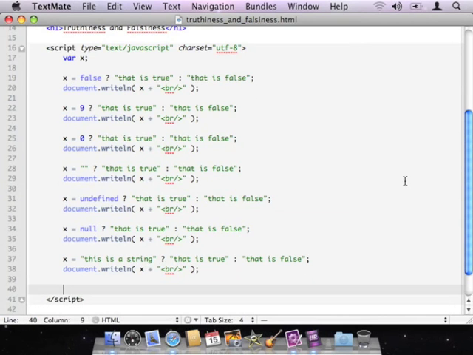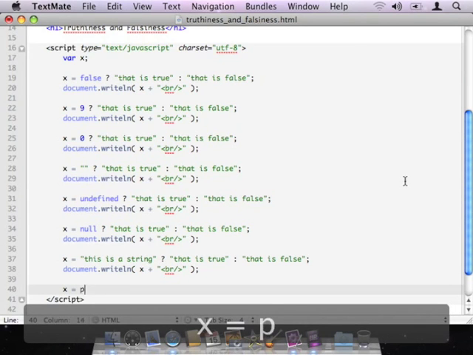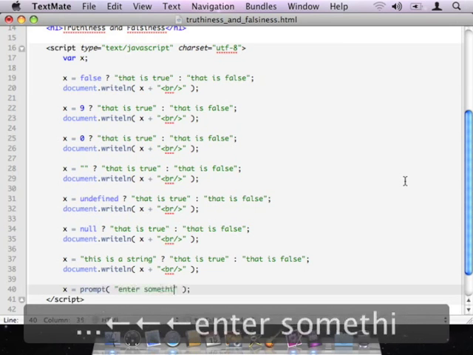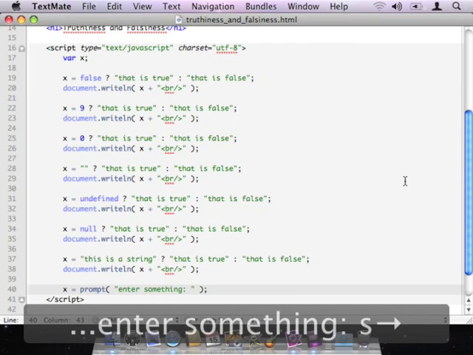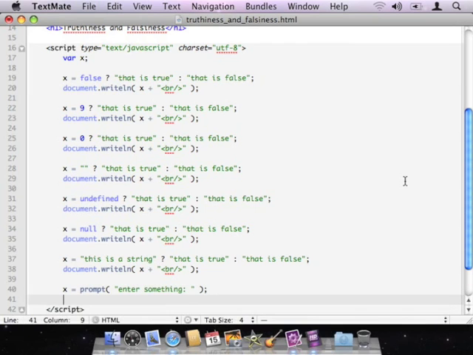You might remember back in our Lightspeed calculation script, we had a situation where we were prompting the user to enter something, and whatever they entered could be a real value, or it could be null if they hit cancel or escape, or it could be empty if they just hit OK without actually entering anything. And the way we handled this before was we went through maybe 3 steps.